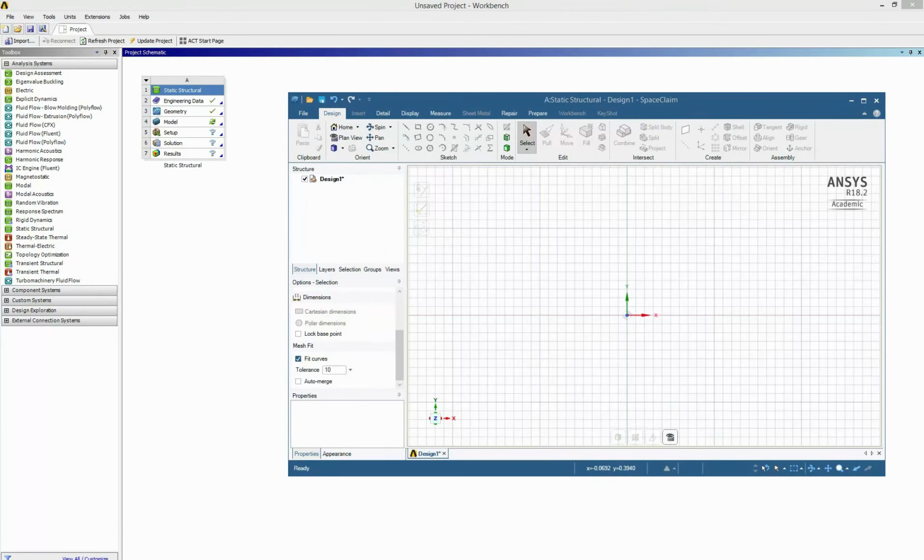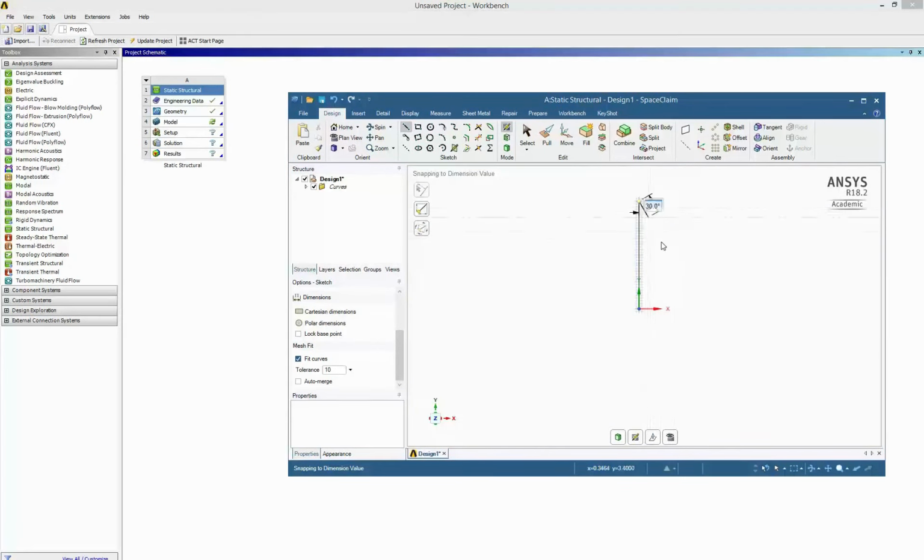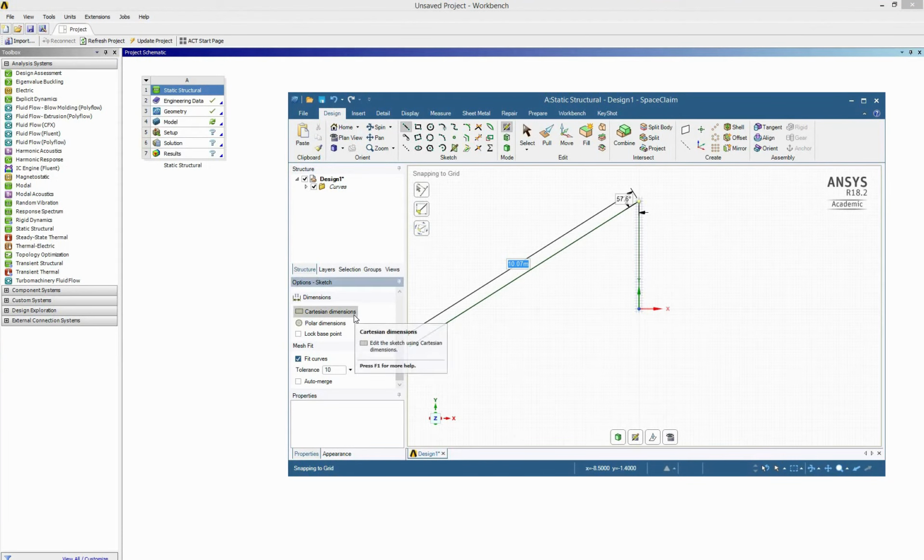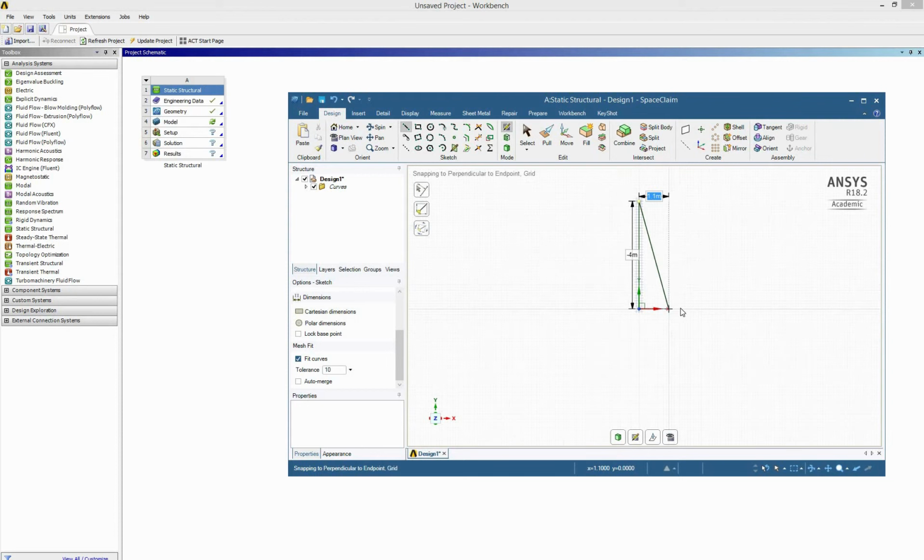Okay, so bridges consist of elements. I have to draw elements. Here I use the line tool and I enter the length of the line, which is about 4 meters. I keep drawing other elements of the bridge, and it may be easier to use Cartesian coordinates.